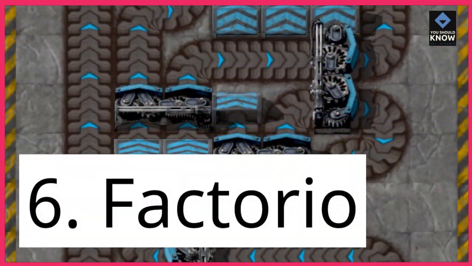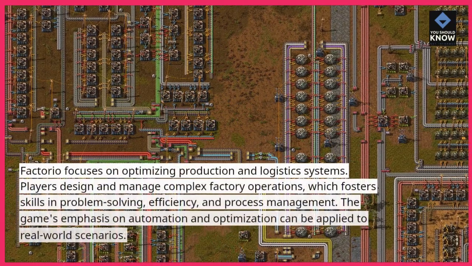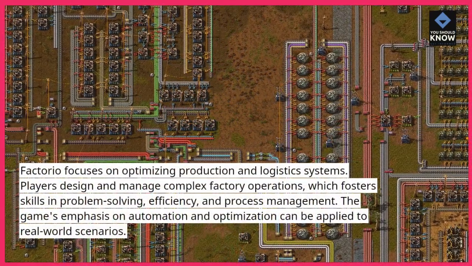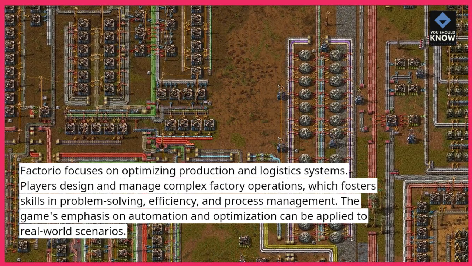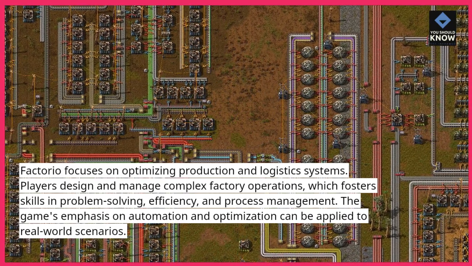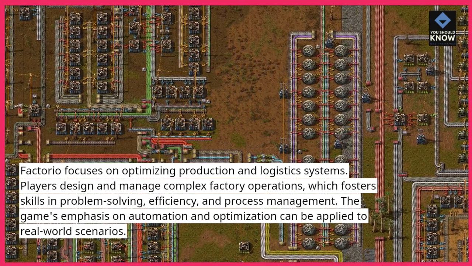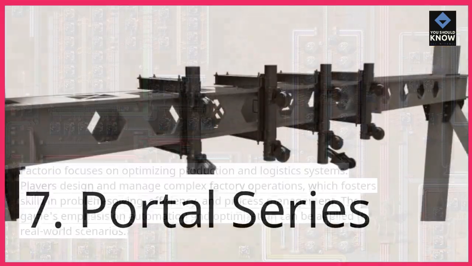6. Factorio. Factorio focuses on optimizing production and logistics systems. Players design and manage complex factory operations, which fosters skills in problem-solving, efficiency, and process management. The game's emphasis on automation and optimization can be applied to real-world scenarios.